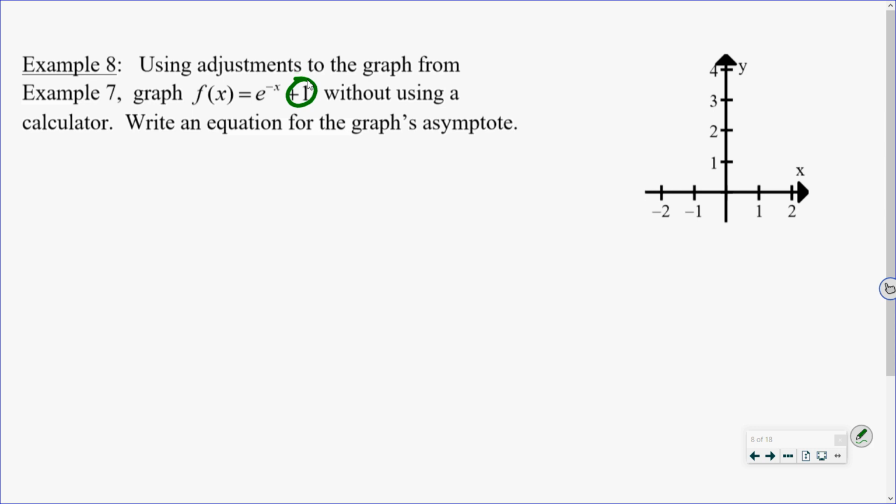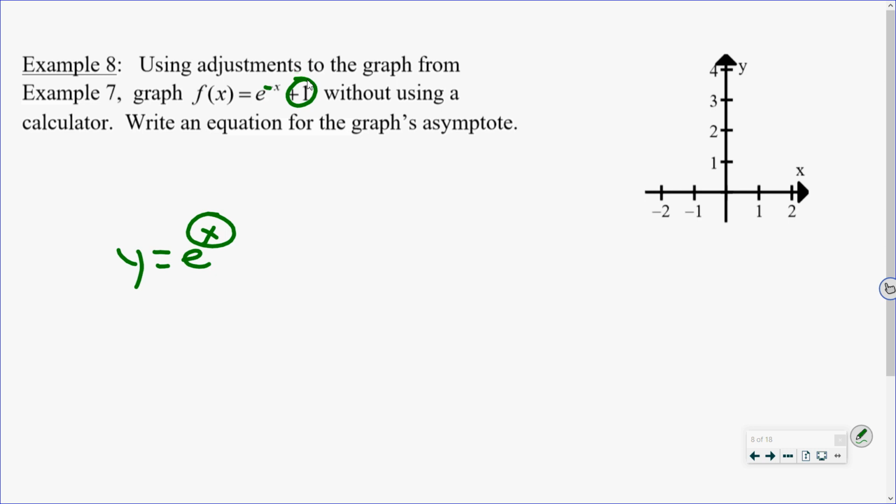When you think of an exponential, let's come down here. If I have y equals e to the x, the x is the inside. So anything that's on the inside has to be up here with the x. So if there were a plus 1 up with the x, that would be inside and move it left or right. But this is on the outside, so it's moving it up. It does, however, have a negative up there, which means it's going to reflect it horizontally. If the negative is with the x on the inside, it reflects it across the y-axis.